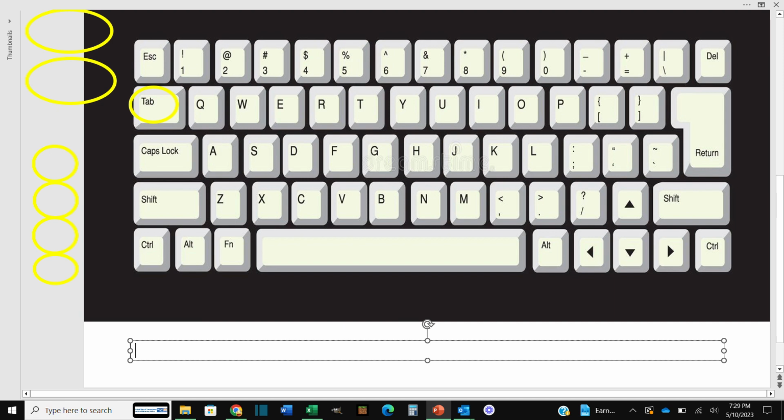So I'm going to go ahead and type something here. Hello, my name is Rhonda. Now let's say that I wanted to move the name over 5 spaces, but I didn't want to hit the space bar a ton. I didn't want to go 1, 2, 3, 4, 5 on the space bar. Instead, I can hit the tab button and it moves it over for me. So if you're moving things over a lot and you don't want to keep hitting spacebar, spacebar, spacebar, that's what that will do.